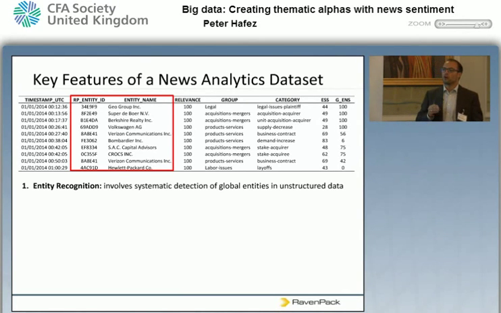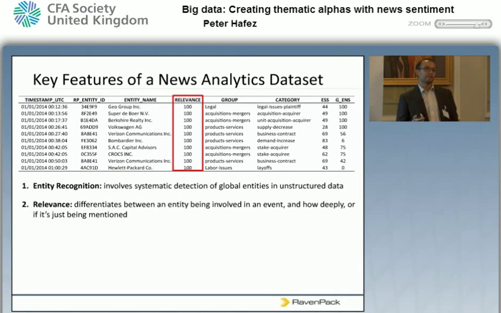Currently, we cover more than 200,000 types of entities, spanning anything from companies to places, organizations, currencies, commodities, and people as well. All of these have a unique RavenPack ID, such that you can map those particular entities to the instruments that you're interested in trading, if that is your end goal. This particular example focuses on our equities package, so all the entities that we detect in these records are companies.